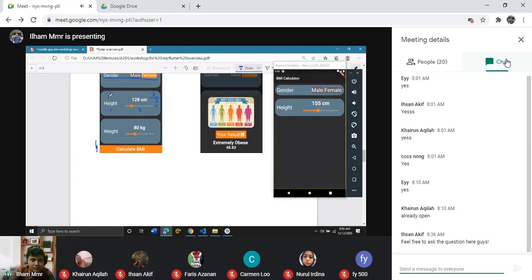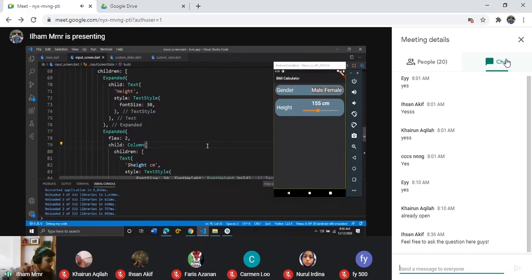This one will be 1/3. So 2/3, it's like 66.6%, and this one is like 33.3% of the space. Okay.